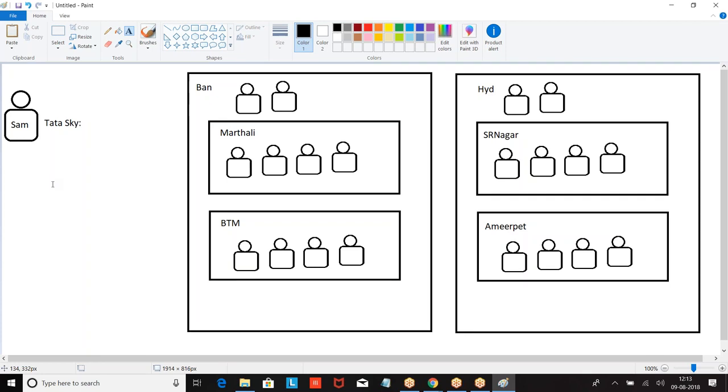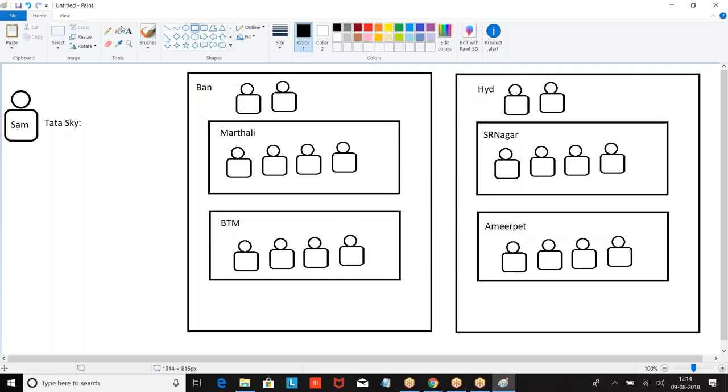So how is their data distributed? Data is distributed as per the region. Now this team will be able to see all the requests which are there in Amripet. Now the team members will take it, I will handle this case, I will not handle this case. They will distribute it. Now the complete Hyderabad team, who work for Hyderabad, will be able to see the entire data. These are the heads of all the zones in Hyderabad, they will take it. Now the people who are in the region of Amripet will only see the data of Amripet customers.